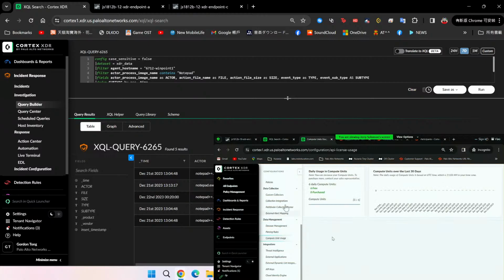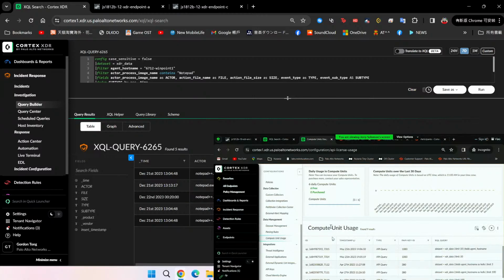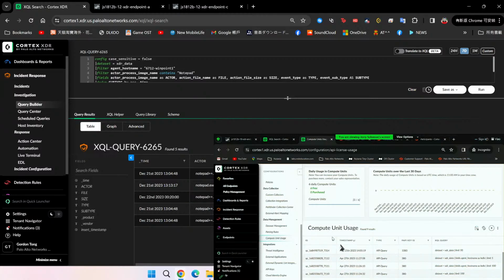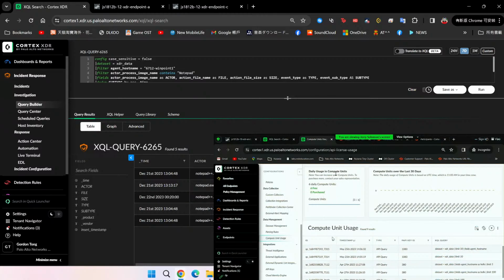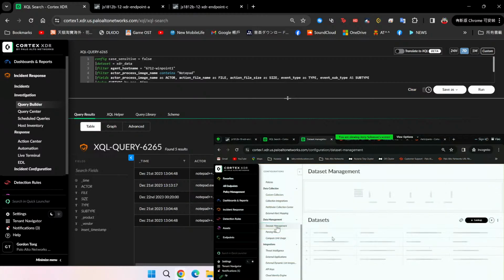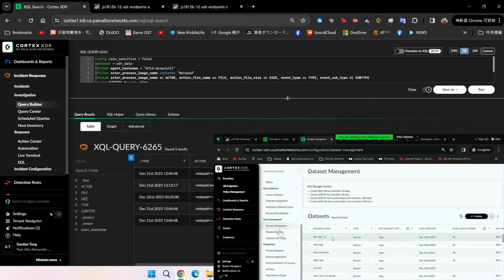Compute unit usage. Compute units are used to run queries. Queries can be submitted from the management console or by API. And we support thousands of compute units. Oh, you have 6 daily compute units, 6 free. Compute units let you perform many, many queries, but some customers need to purchase additional compute units because they have to run so many queries. That shows us compute unit usage. They might be sending so many by API. So that's normal dataset management.